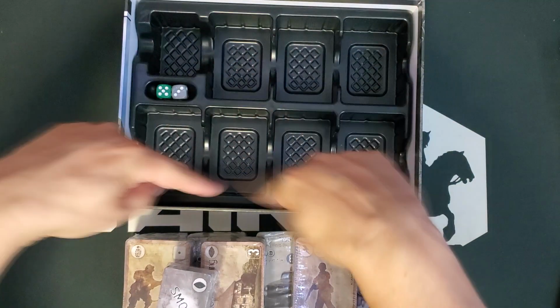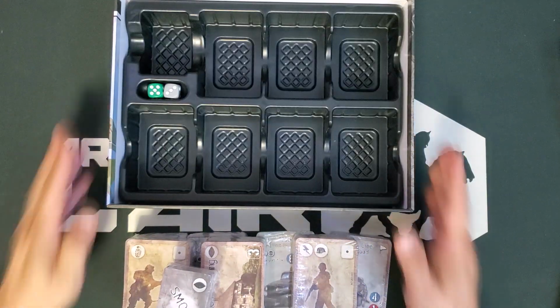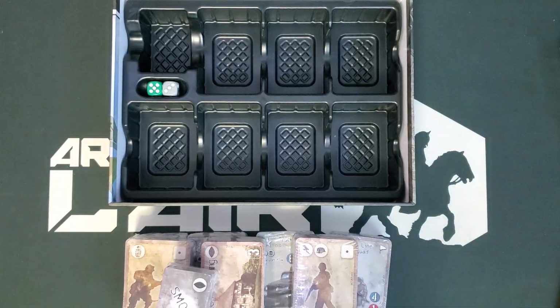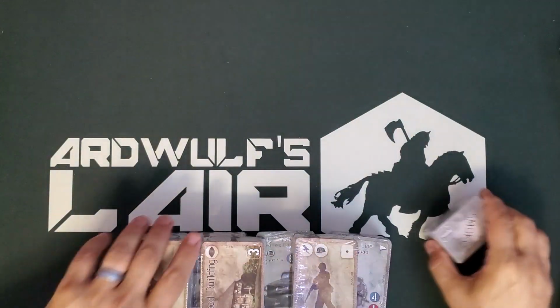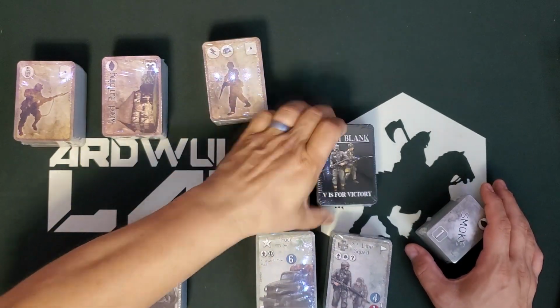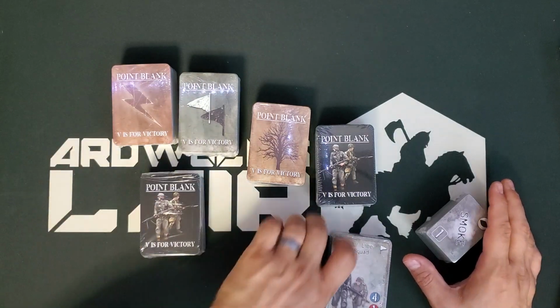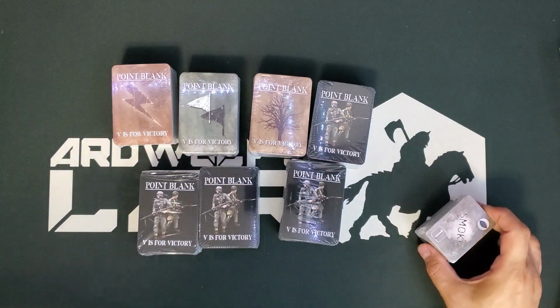Now, you may end up with like card drift or something. That could be a concern in this box unless you store it flat like that, as opposed to storing it on its side, which is what I would normally do. I expect there's going to be things you can do to mitigate that. All right. So since there are 10.7 million cards in this, I'm not going to open them all, but I will show you the backs, and we'll look at a couple of different ones here.